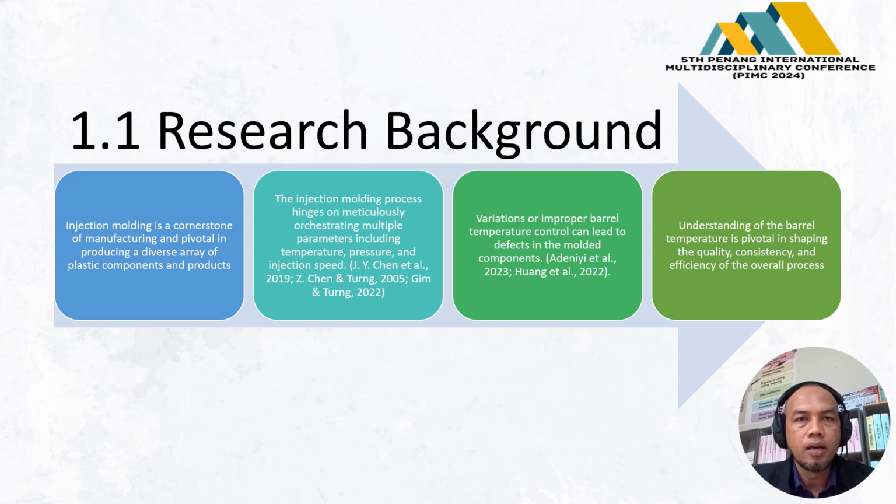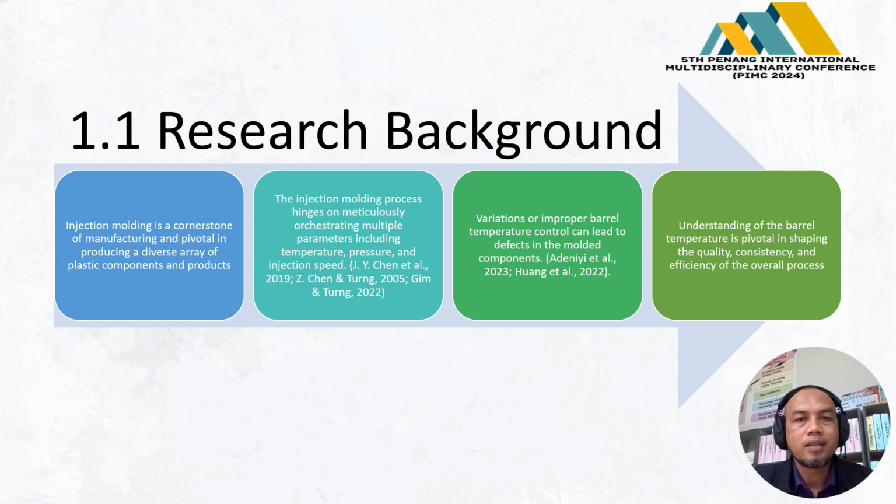Injection molding is important in manufacturing, producing various plastic components and products efficiently. It enables the mass production of intricate shapes with high precision, proving indispensable in manufacturing. It achieves cost effectiveness through high volume production with rapid cycles, reducing manufacturing time and cost. Additionally, it ensures consistent quality across large batches.